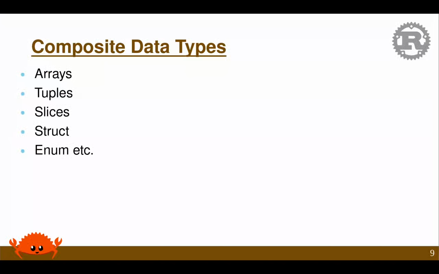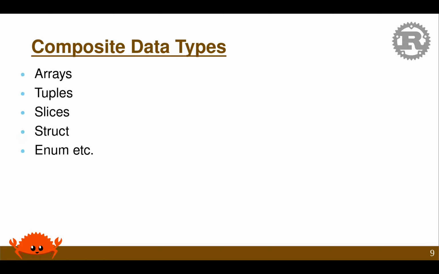Array is a fixed size collection of elements of specific type, which means it can contain fixed number of elements. For example, it can contain only, let's say, 5 I32 numbers or only certain number of F64 numbers. Similar to array, tuple is a fixed size collection, but it can hold different types of data, which means tuple can contain, let's say, 2 I32 numbers and 5 F64 numbers. Basically, we can mix the data of different types.